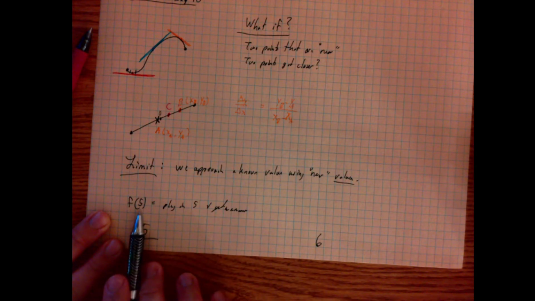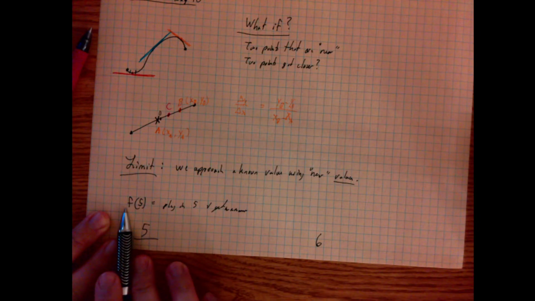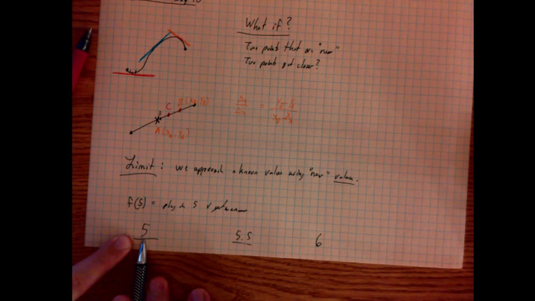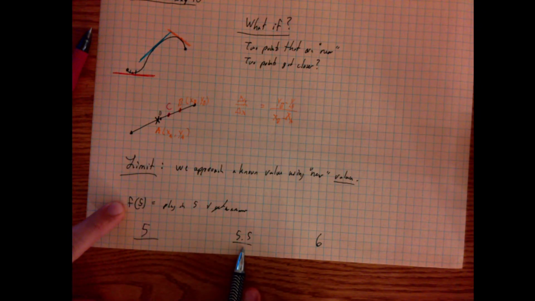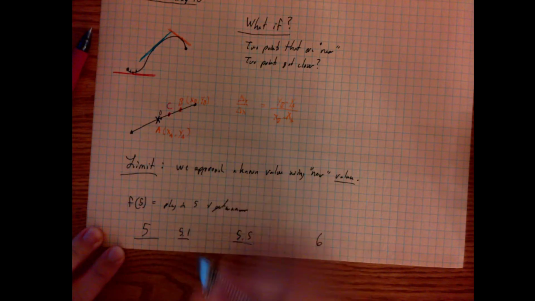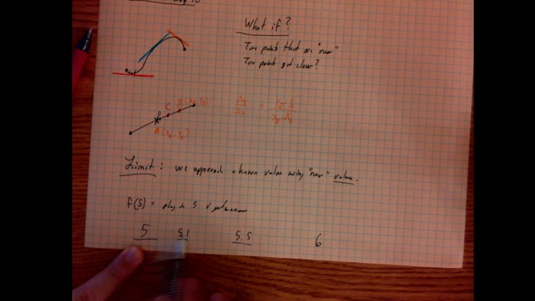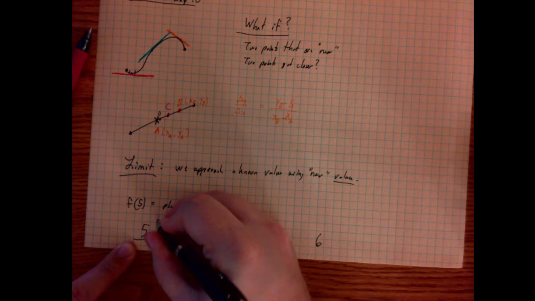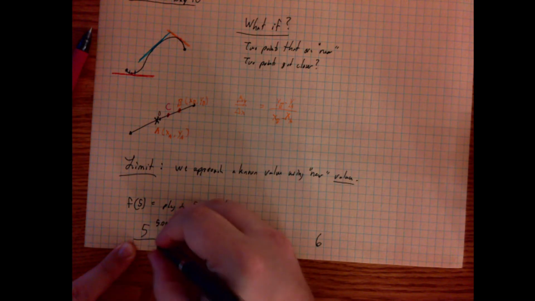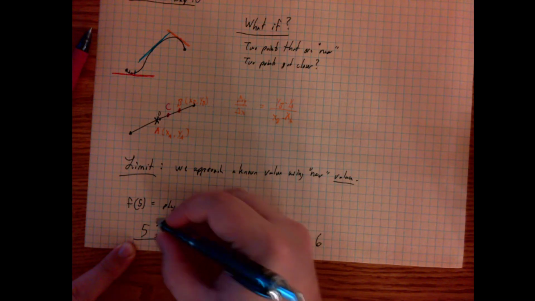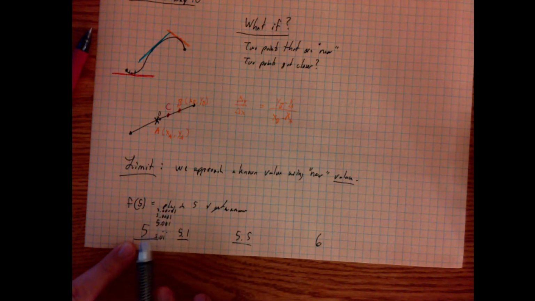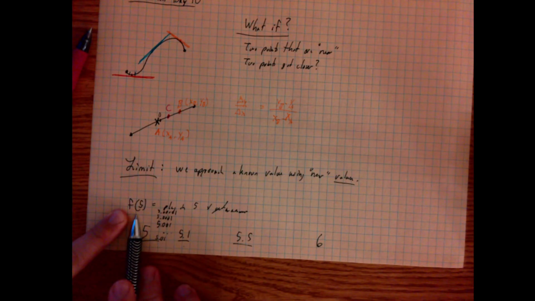Well, 6 is close to 5, so wouldn't f of 6 be close to f of 5? What if I looked at 5.5? That's closer still to 5. So if I want to know what's happening at 5, could I look at 5.5, which is close to it? What if I looked at 5.1? That's even closer still. Is this not going to give me a close answer to where 5 is? And for some functions, yes, it does. Others, it doesn't. So what if I took this process and kept it going? What if I chose 5.001? Or let's just keep it simple, 5.01. 5.0001. 5 point with 4 zeros, 1. Would not each one of these get me closer and closer to 5, and therefore closer and closer to what this answer should be?